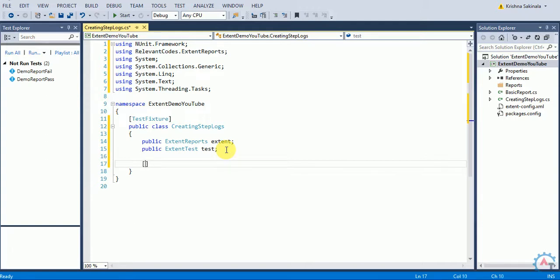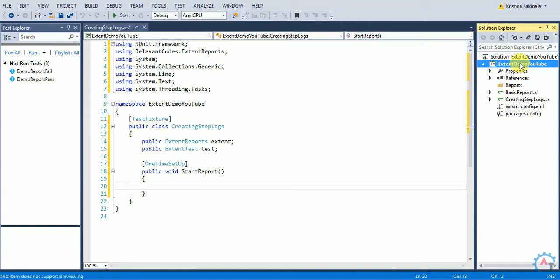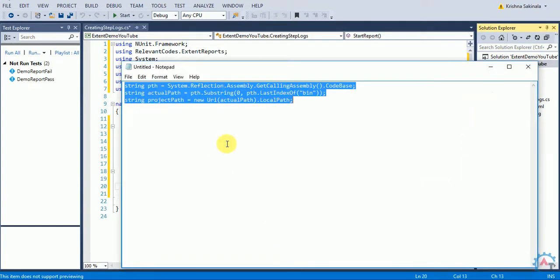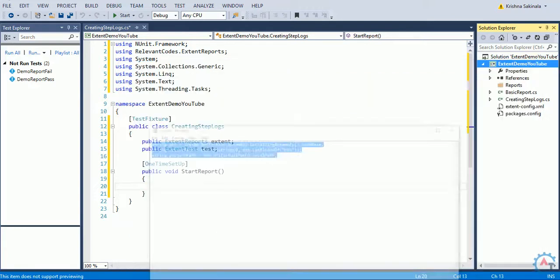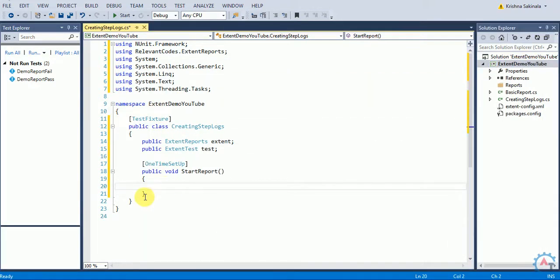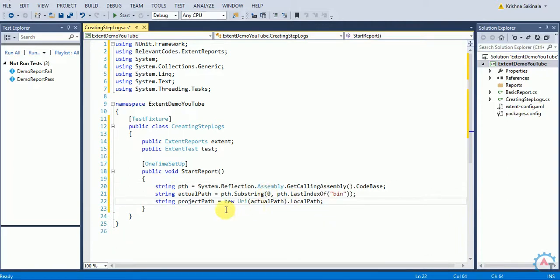Now I'll take the OneTimeSetUp annotation in NUnit, and public void I'll say StartReport. Means we'll do some basic configuration for where to generate the report. I want to generate the report in the current folder. For that, I'll use these 3 lines of code to get the current solution folder. This will give the project path of your current project.